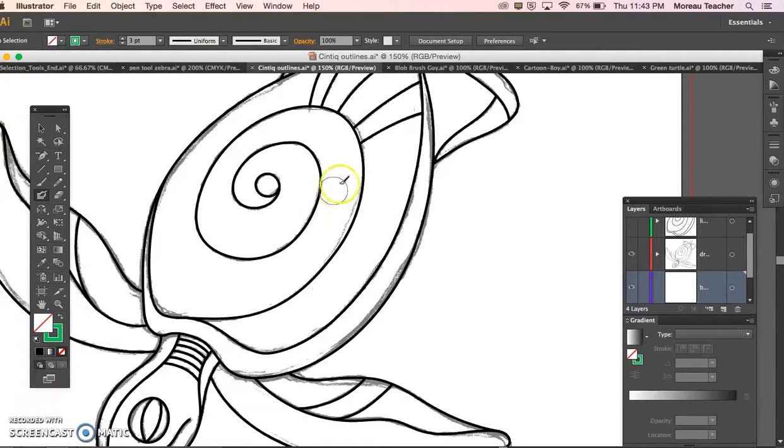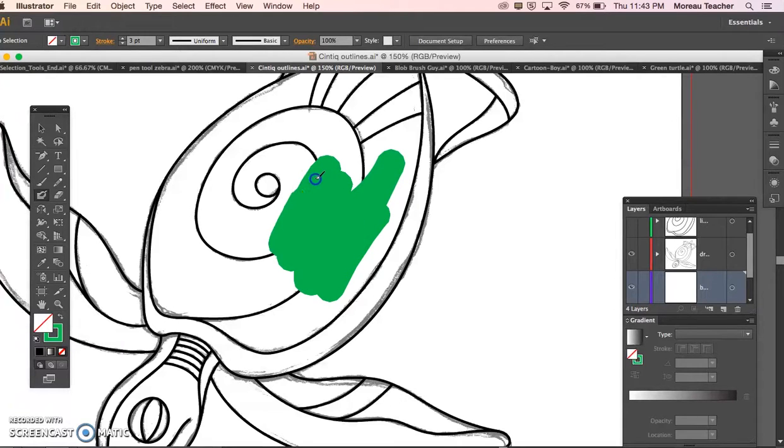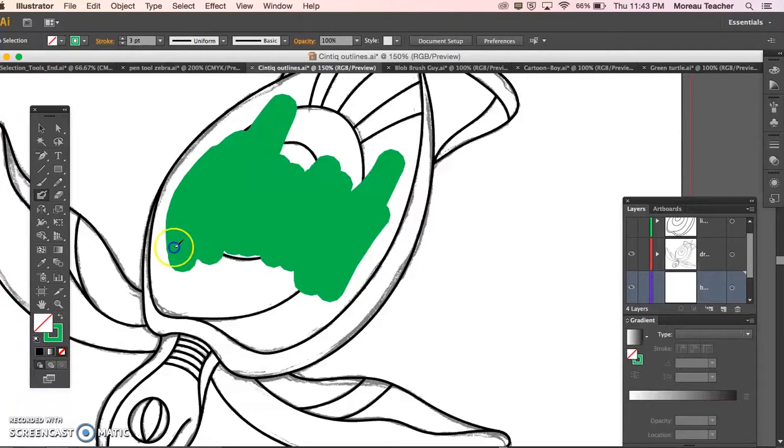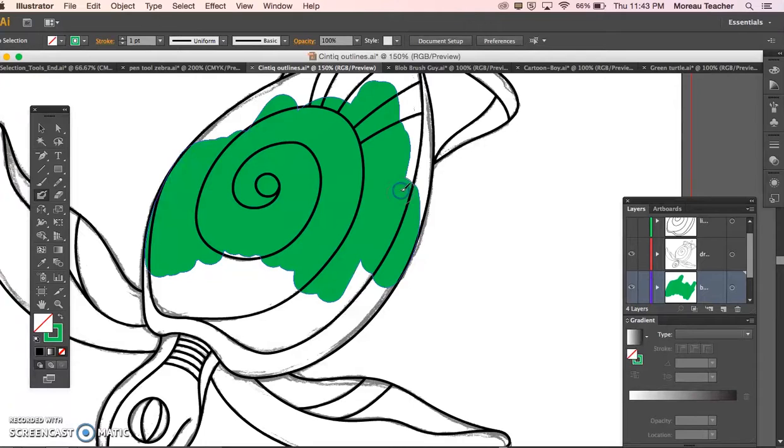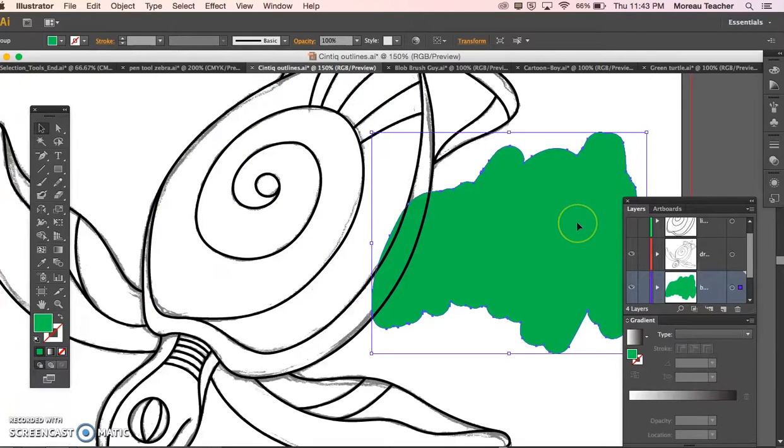So the stroke here is for it to be painted in. Now, one thing you need to know is it kind of paints like a coloring book would. But what happens when you're using the blob brush is it's making one object. So it's making a vector shape, meaning that I can go to the selection tool and select this and move it like an object. All right.